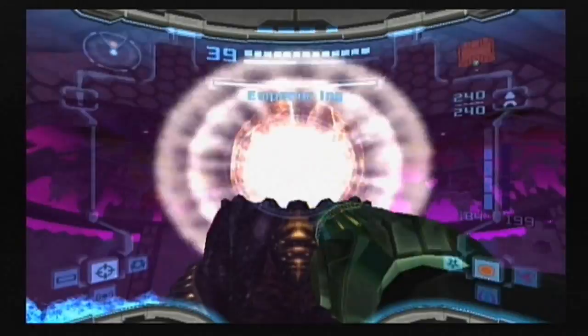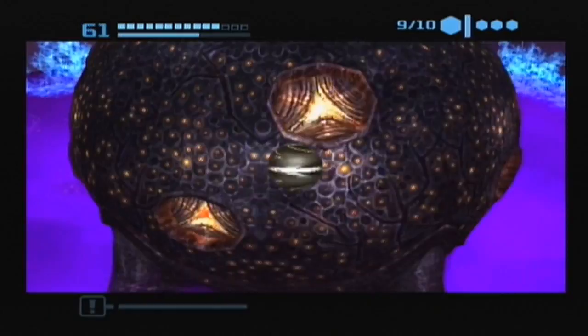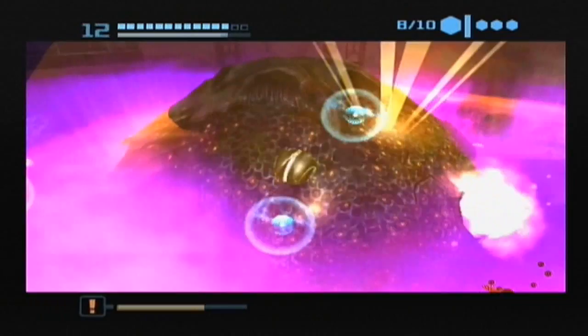Its second form is a large hardened shell that the player clings to with a spider ball, damaging its tentacles when they burst out. A cloud of noxious gas slowly consumes the arena, forcing the player on top of the shell before it sinks back down.